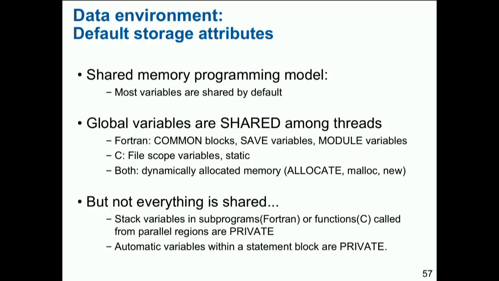Okay, now this is the trickiest part. I'm not even sure it's easy to get it the first time. Maybe it's easy. Some people say it's too easy and people make it complicated. Most variables are shared by default. I said the default is if the variable is defined before the loop or before the parallel region, it's shared across all threads. And whatever is defined inside the parallel region is private, but you can change those.